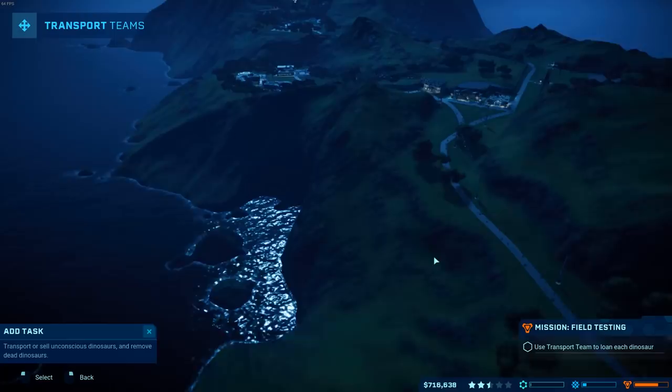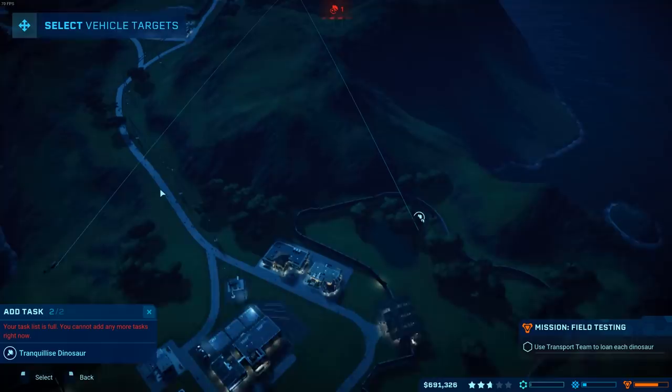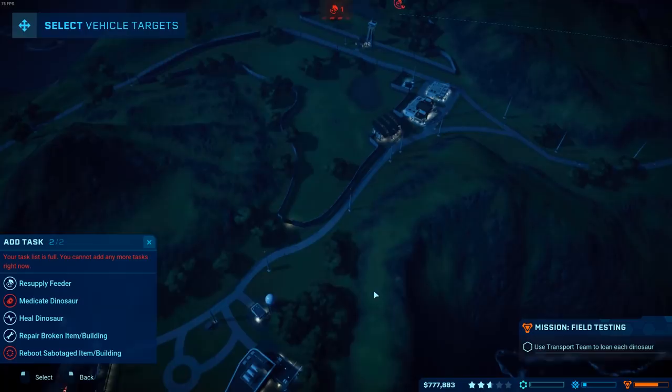So knock out T-Rex. And knock out that one. The fact that it's saying loaning as opposed to selling, because that R is normally a sell button. So they're coming back, basically. So that's going to be interesting. Who needs to be fed? Greedy T-Rex has eaten all of her sheep.